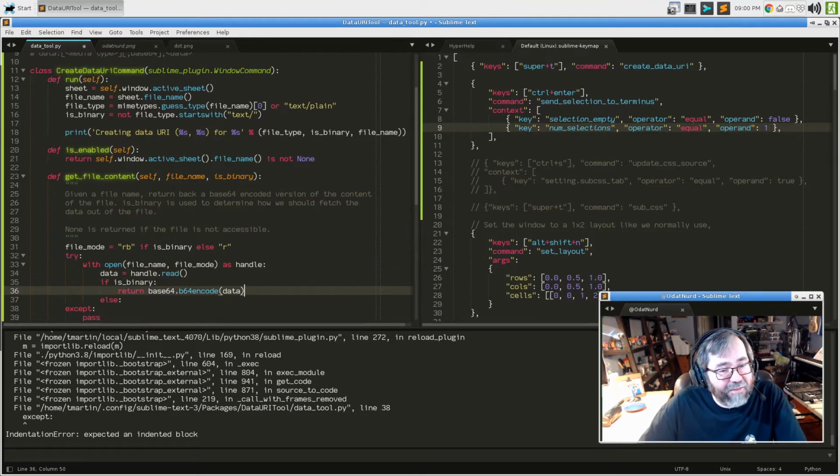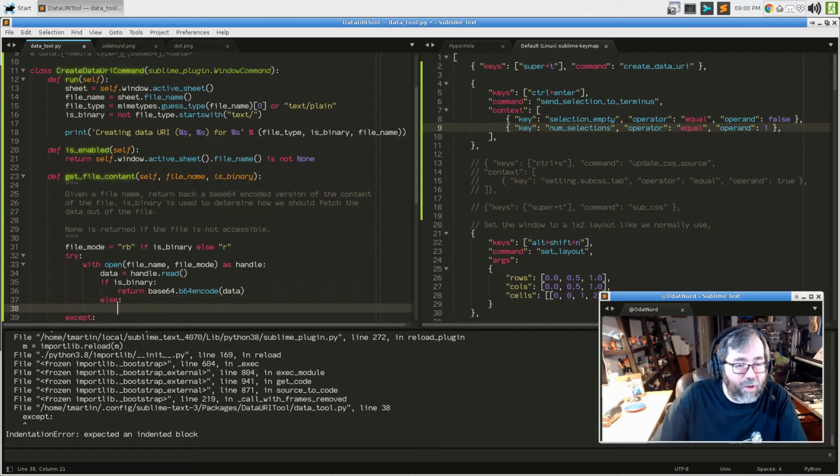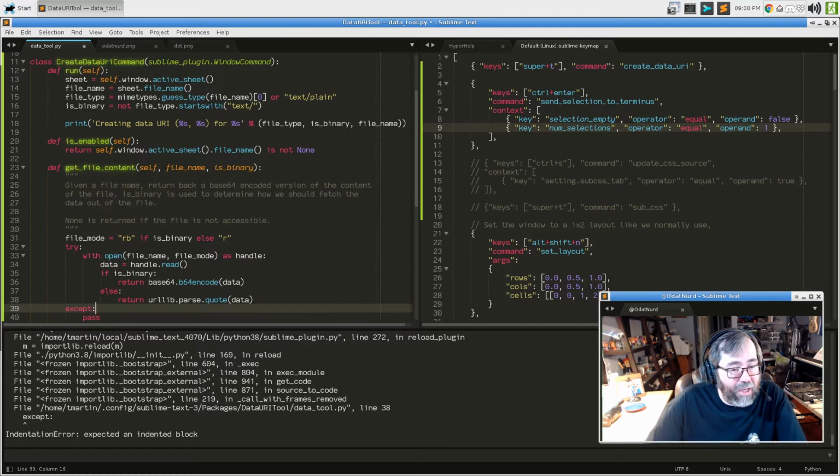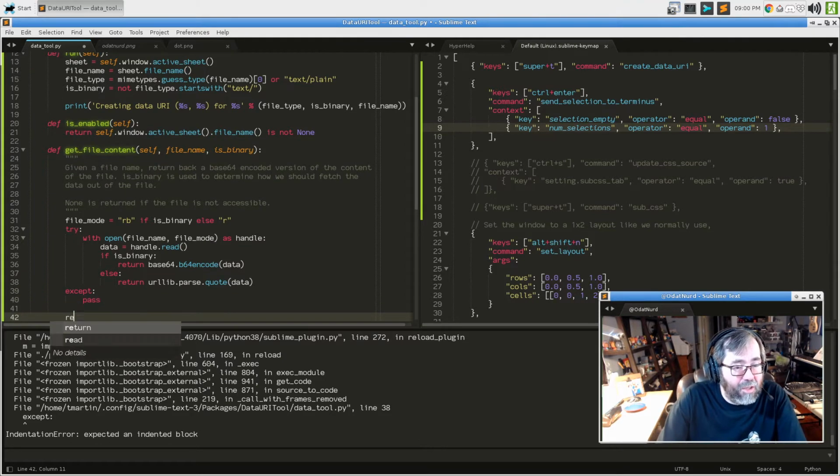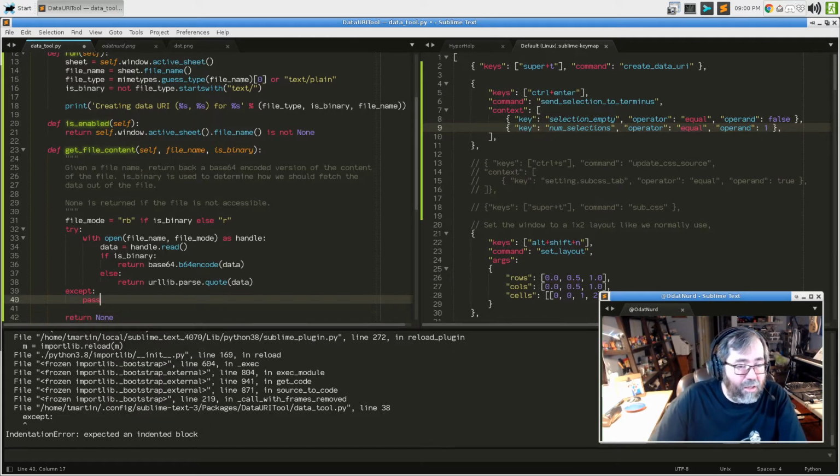In just a second. If this is binary, then base64 encode. Otherwise, return urllib.parse.quote for the data, which we assume is a string. And return none.